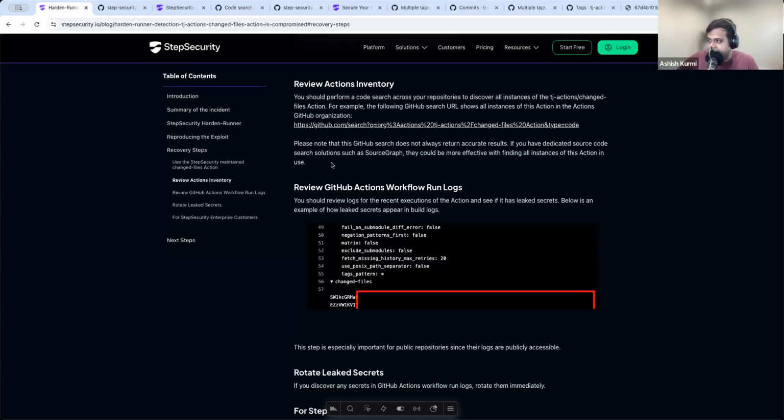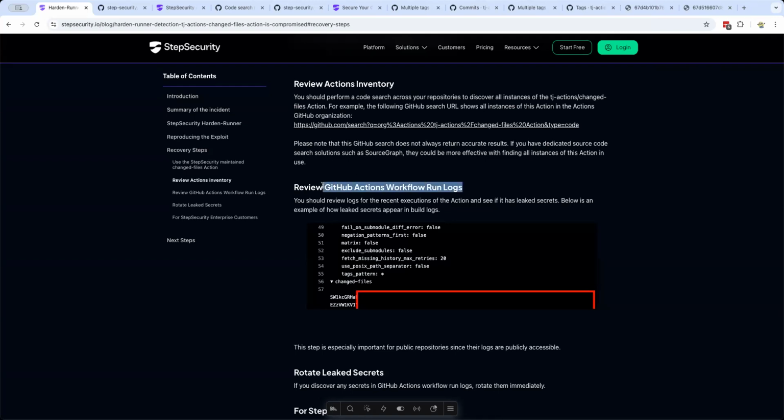The best way to find those is at the org level. I guess it wouldn't be in the audit logs specifically; it'd be in the workflow run logs, right? So you need to find out where it was run and then go to those specific actions to see if it was revealed in that log. Is that right, or is there another way of finding that? Yeah, that's correct.